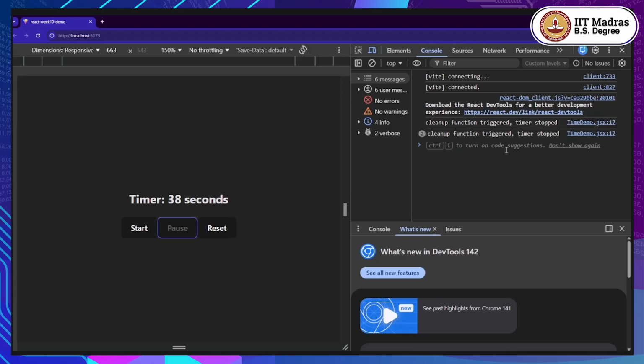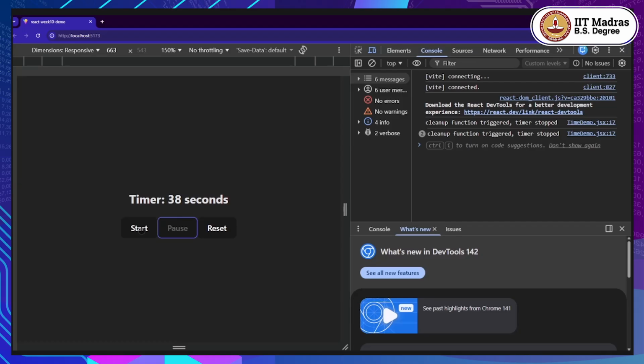So what are the three stages when this message is coming? Once, when my component is reloaded. Whenever the component is mounted, whatever side effect you have written will anyway occur, irrespective of whether you have clicked the button or not. The second time the cleanup function comes is when you start the timer, because there is a state change, and this state change triggers my side effect.